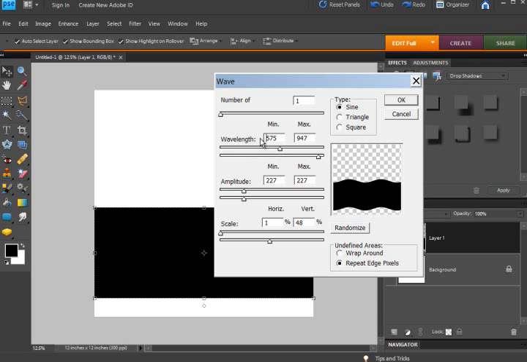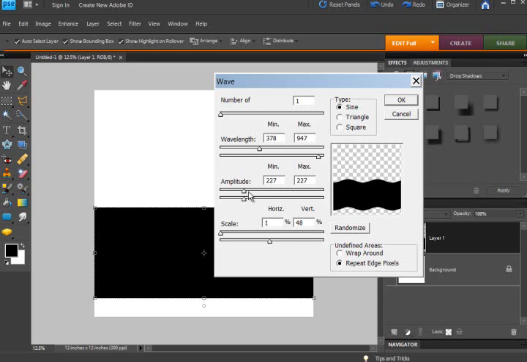There, I kind of like my curves kind of spread out. Not too many curves. But as I said, anything goes. And the amplitude is how high your curve is. And so once again, the bottom slider is your maximum and the top slider is your minimum. Of course, your minimum has to be a lower number than your maximum.